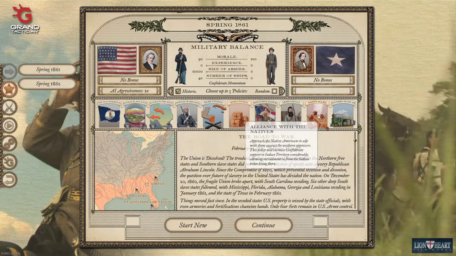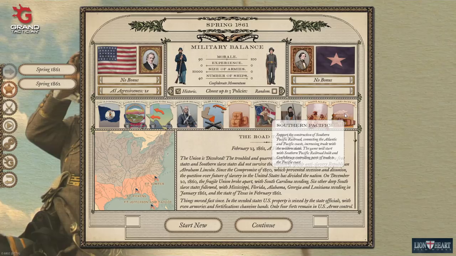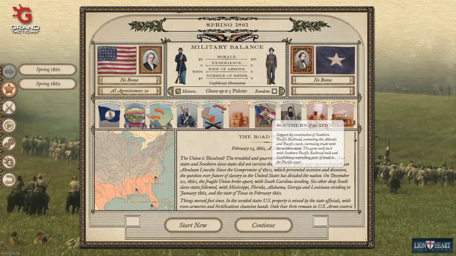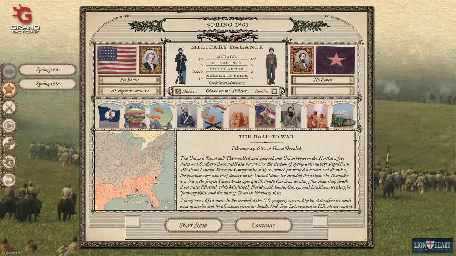And then we do have Southern Pacific. Support the construction of Southern Pacific Railroad connecting the Atlantic and Pacific coasts, increasing trade with the Western states. The game will start with the Southern Pacific Railroad built, and the Confederacy controlling parts of trade to the Pacific coast. That's really, really interesting, actually.